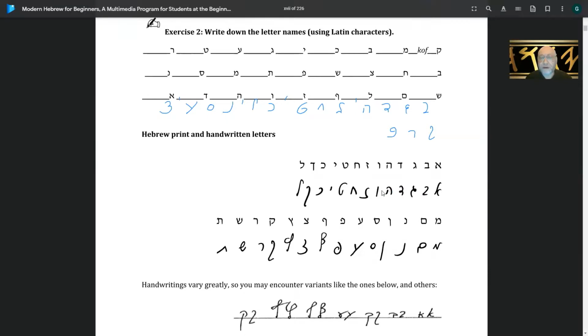Okay, they did the Vav there for us. Okay, there is Zayin. We got that. We got Het. We got Tet. That's not too bad. Yod, Chaf. Okay, and there is the Lamed. Okay, that's not too bad. They did the Mem for us, and we need the Noon. That looks like a J. Okay, good. And then Samek, yep, and there's the Ayin, and we missed one here somehow. Oh, they did the Fe for us.